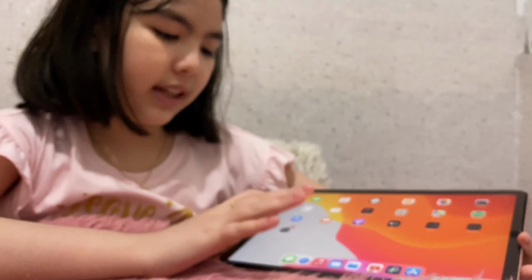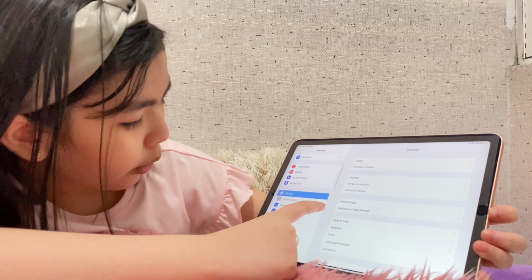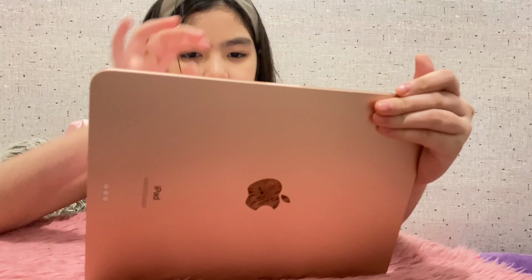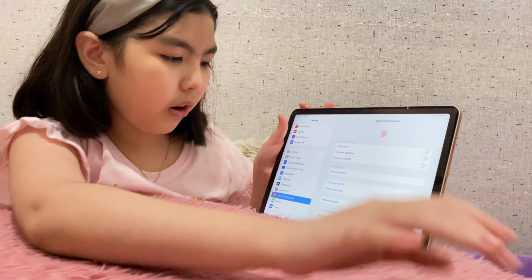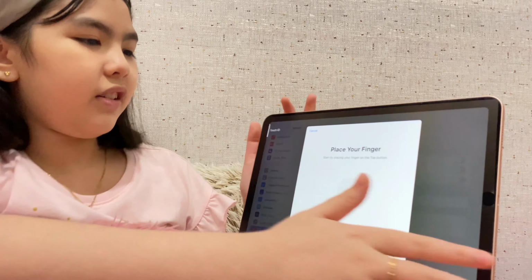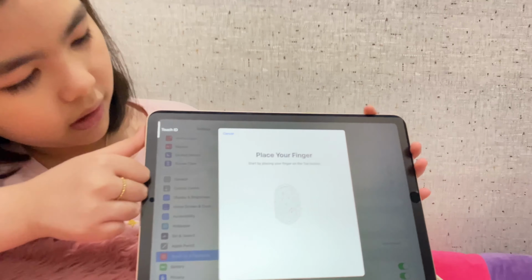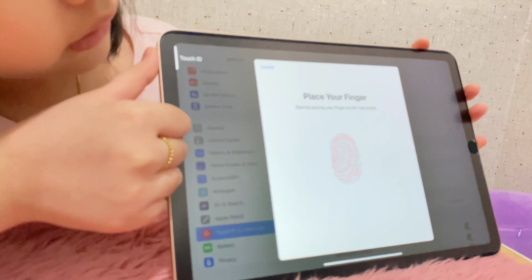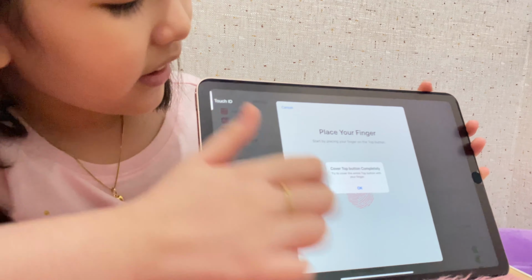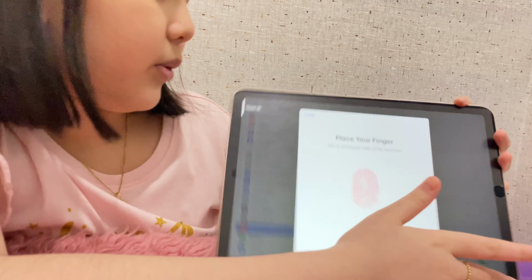So first let's go to settings, and then we'll go to, where was that? Oh no, we have to go to Touch ID and Passcode. Okay, I'm just gonna put the passcode in. Now let's put on a fingerprint. Look at that, it's showing over here. Okay, let's do the scan. It's so cool, look at that, you guys. It says, cover top button completely. Try to cover the entire top button with your finger. Okay.